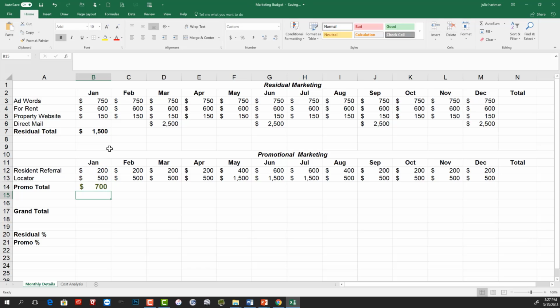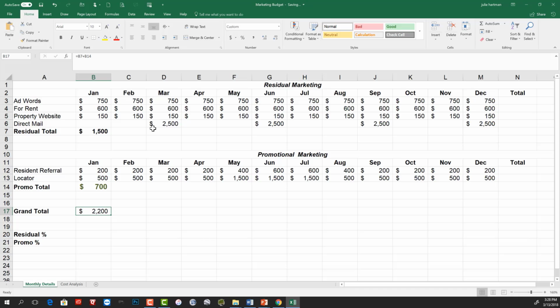The two formulas that we've done so far in B7 and B14 are relative, where we've got the information right on top. Well, there might be times when a formula is not right next to the information that you want to include in it. For example, the grand total. To complete the formula in the grand total, we're going to use the equal sign. We're going to click on B7, hit the addition operator, and now come down here and click on B14 and hit Enter.